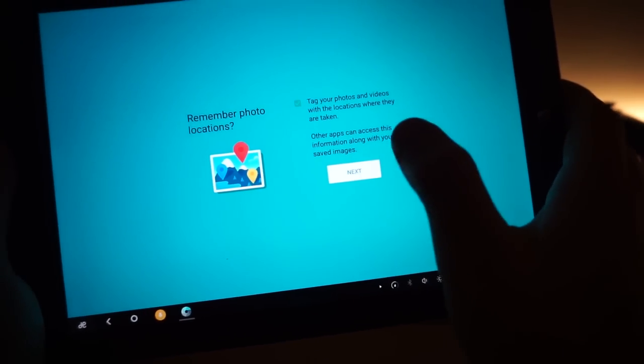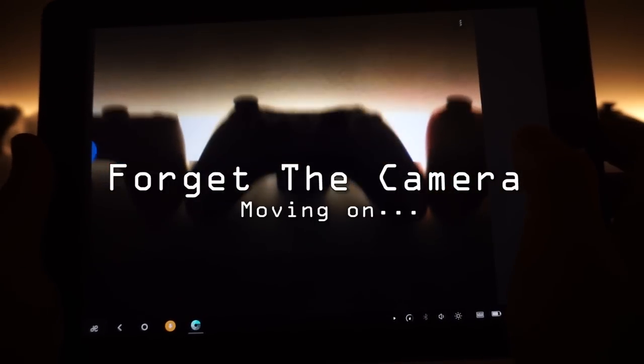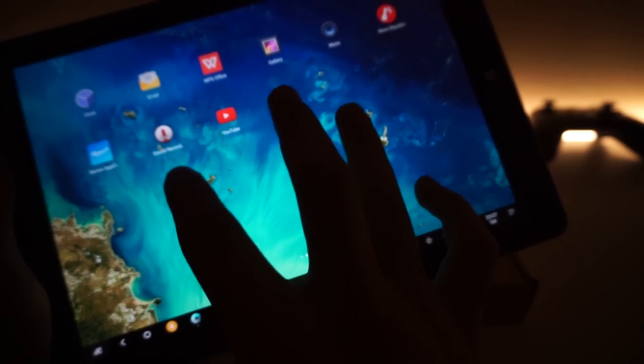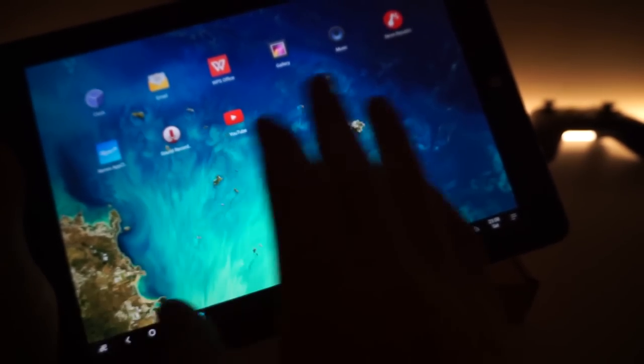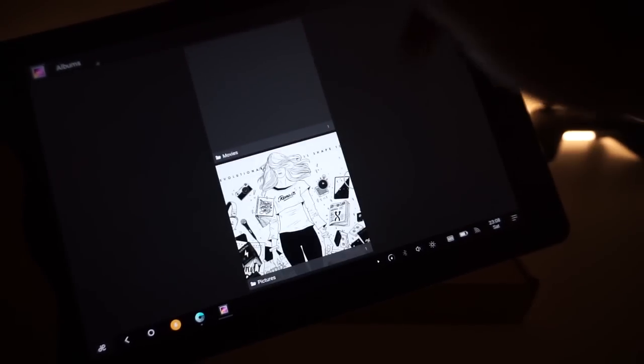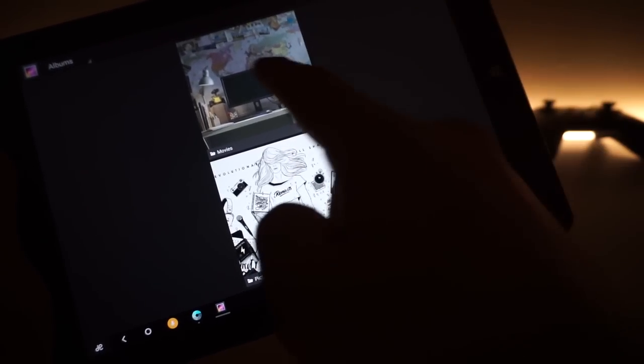Forgot we had a camera here. Let's see what this is all about. Alright. Again, the screen does help a lot. It is super sharp and beautiful. And I'm quite actually liking it. Here are some pictures and movies they have pre-installed. Let's see what these are.